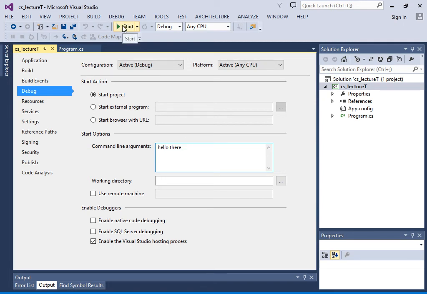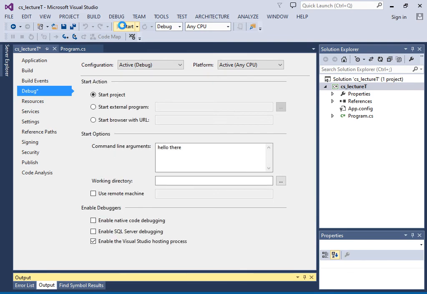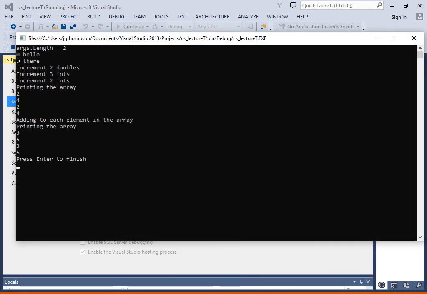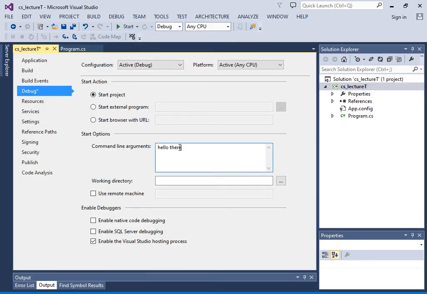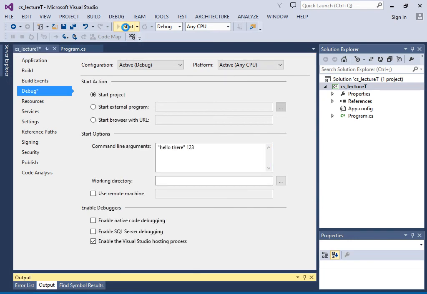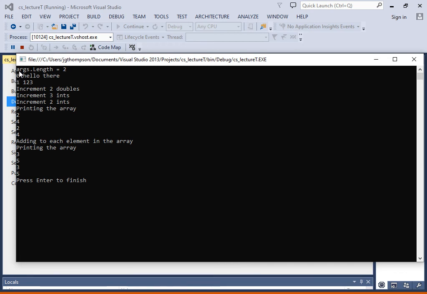Now when I run it, I'm going to see that there are 2 arguments, assuming that it saved that just after I typed it. Yep. Hello there. Something to note is if you put something in quotes, it's treated as one argument. The operating system handles that. If you type in something with quotes, then when you invoke the executable, anything between quotes is passed in as that argument. So it could be an entire sentence if we wanted to. So hello there, "1, 2, 3", like that. Now these are strings, so if you had some numbers that you needed to fill in with these command line arguments, you'd have to convert them. And there we go, right? We still have 2 arguments. The first one says hello there, and the second one says 1, 2, 3.